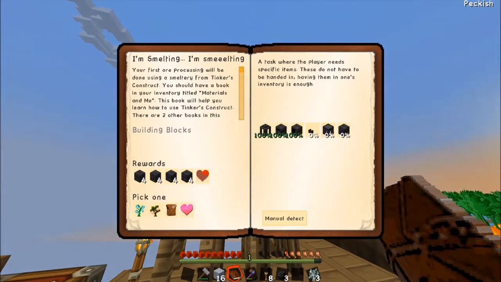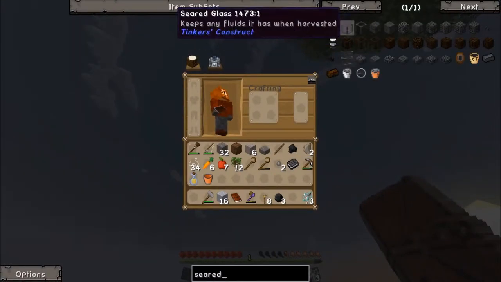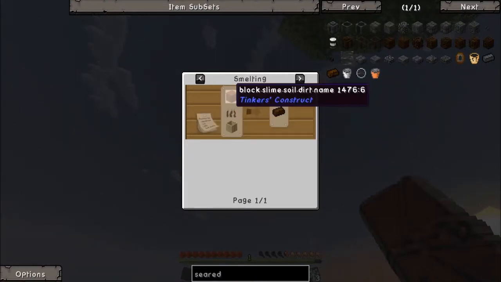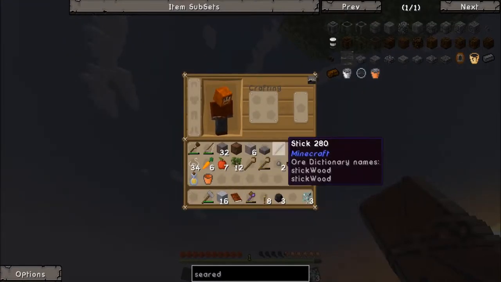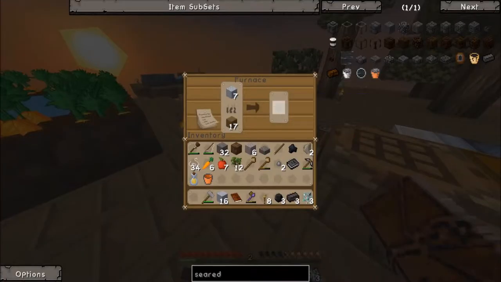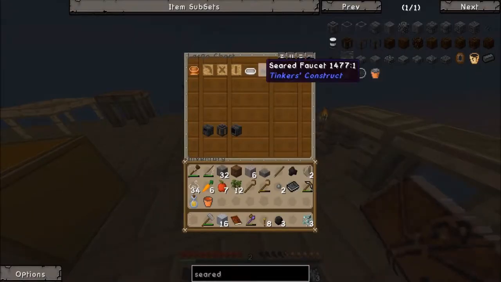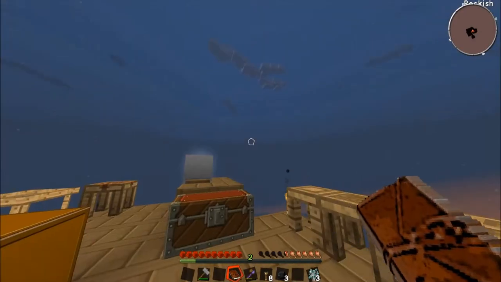Okay, so we need a seared faucet now. Seared faucet, okay. Seared brick, is that? That looks like a totally different color to me. Okay, I'm thinking, wait a second, let's take a look at that again. Okay, so let's just try it with 3 for the faucet, because I'm pretty sure it's just the same. Okay, yeah, same thing. Cool, so we got the faucet now. What do we got left? We could throw the rest of this grout on as well.